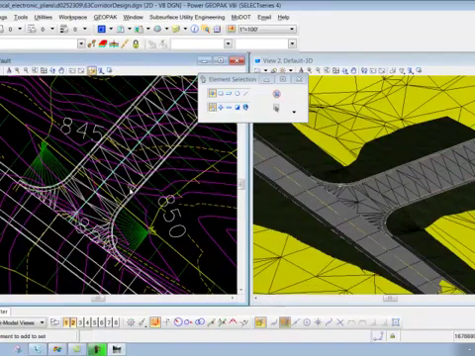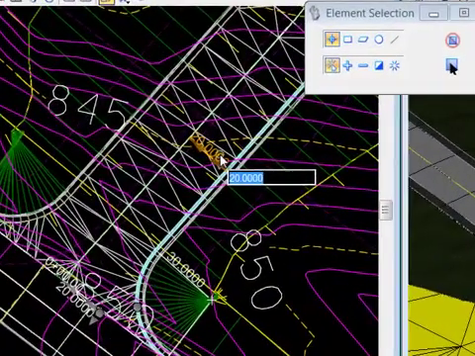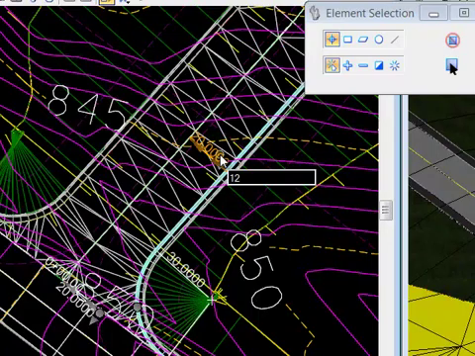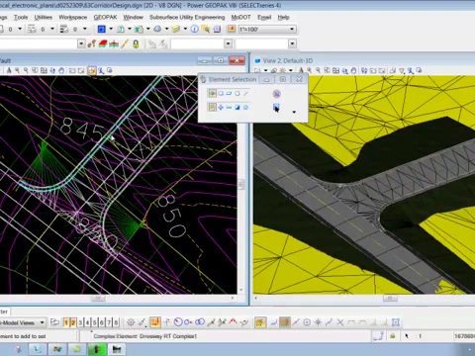Okay, the other things that we can modify, if I left click on the edge of pavement, right now, like I said, it's a 40-foot wide entrance, so it's 20 foot per side. So we can change each side individually. So let's say the right lane needs to be 12 foot. I highlight that 20 in the middle, key in 12 and enter, and we'll wait for it for a second, and it will modify it in the 2D drawing on the left hand side, and it will also modify it in my 3D view on the right. So you can see it went from 20 foot down to 12 foot. Same thing for the other side. I can click on that.